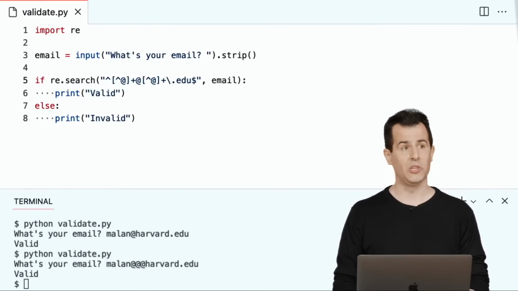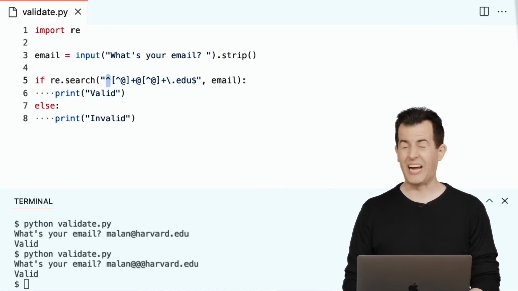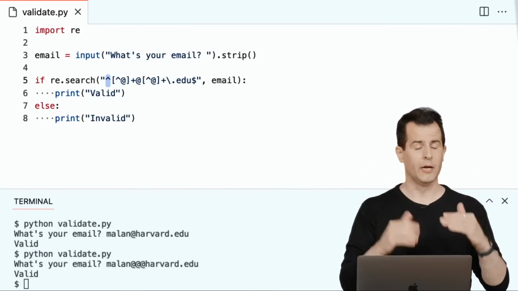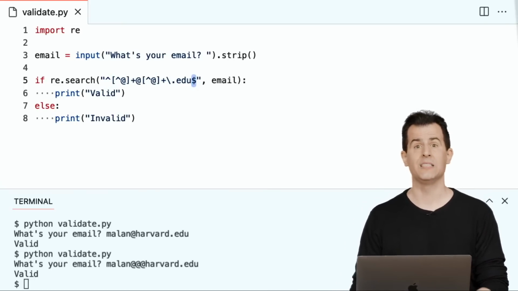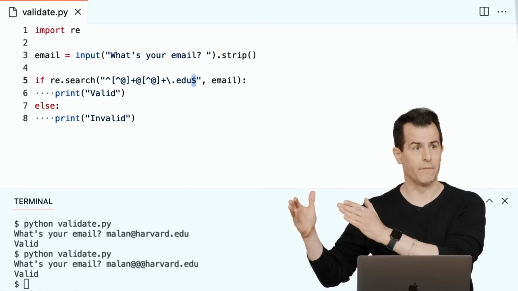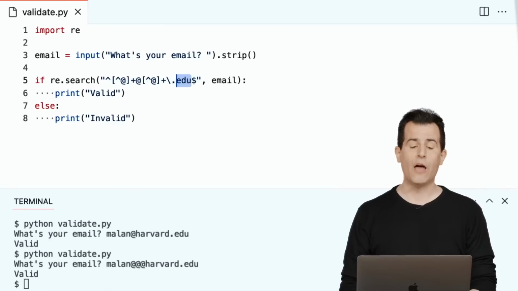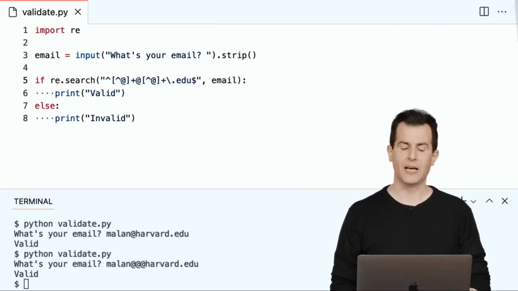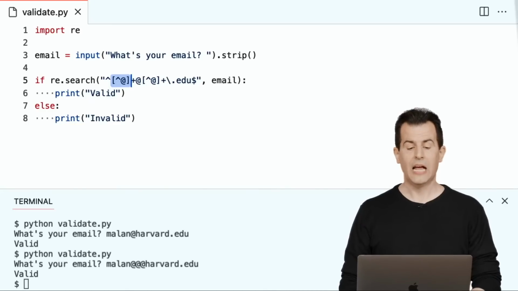And I admit, things are starting to escalate quickly here. But let's start from the left and go to the right. This caret outside of the square brackets at the very start of my string, as before, means match from the start of the string. And let's jump ahead. The $ sign all the way at the end of the regular expression means match at the end of the string. So if we can mentally tick those off as straightforward, let's now focus on everything else in the middle. To the left here we have new syntax: a square bracket, another caret, an @ sign, and a closed square bracket, and then a plus.